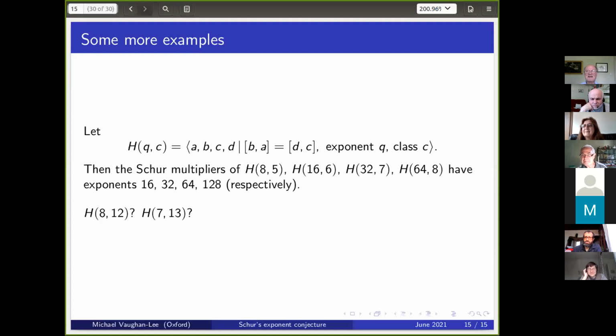Yes, I gave a lecture in Moscow years ago, and reported on George Havas and Mike Newman having computed B(4,4), the largest 4-generator group of exponent 4, and I had a great wodge of fanfold paper. You used to print out these presentations on fanfold computer printout paper, two foot by 18 inches, and it was a stack of them an inch high, which had the presentation for B(4,4) on it. And so I showed them that, and they all clapped. But it wasn't my work, I was just reporting on the work.